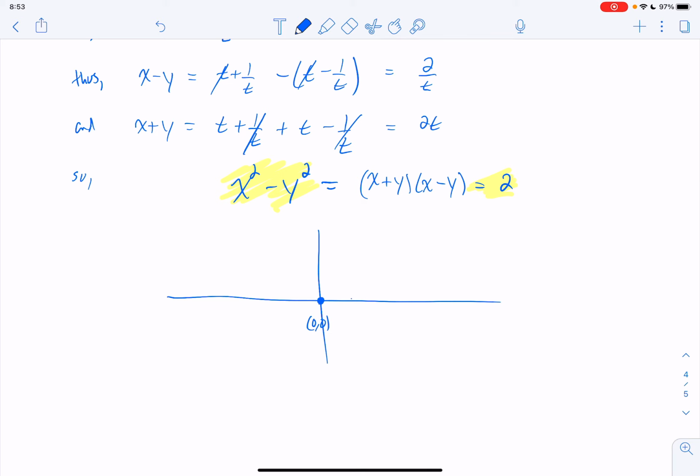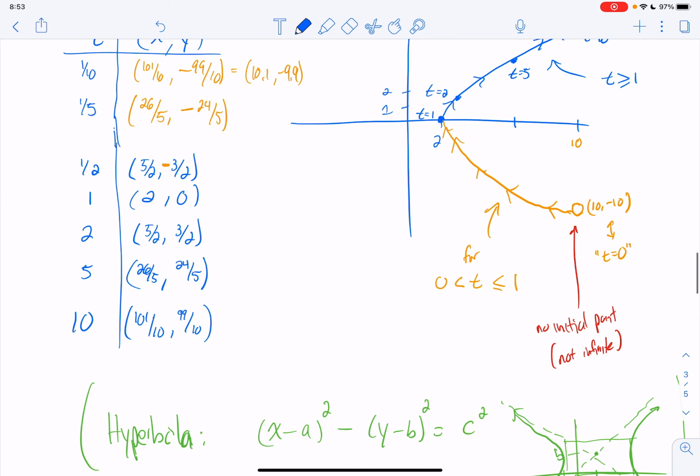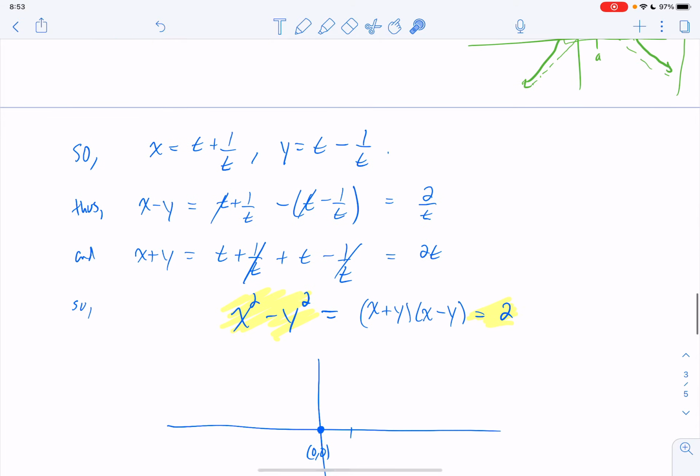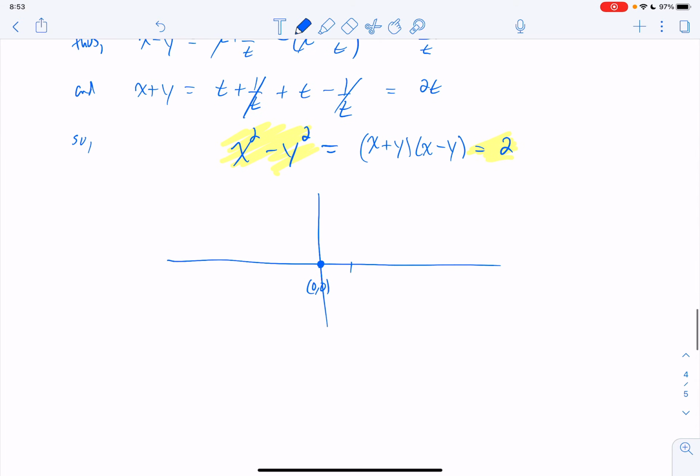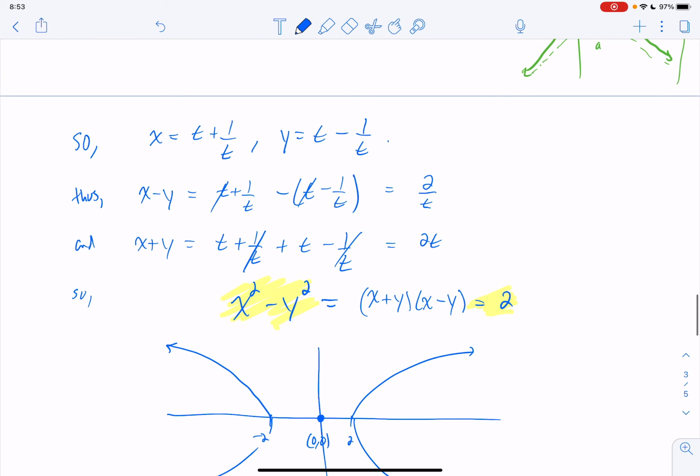I'd go out to, notice here we went out to 2. It's no surprise because there's a 2 right here. So we go out to a 2, and then we'd have a branch over here on the right. We'd also have at -2 a branch over here on the left. So if I were to just eliminate the parameter, which by the way, is a completely non-trivial way of eliminating the parameter, I think very few people would think that this is an obvious way to do this.